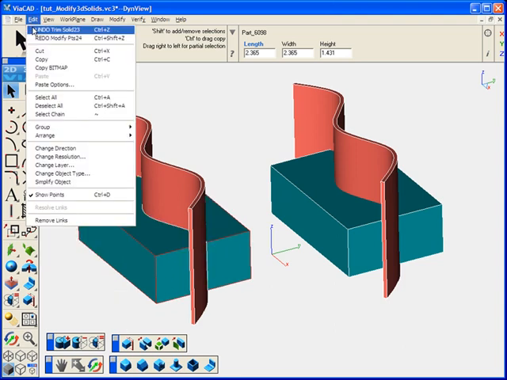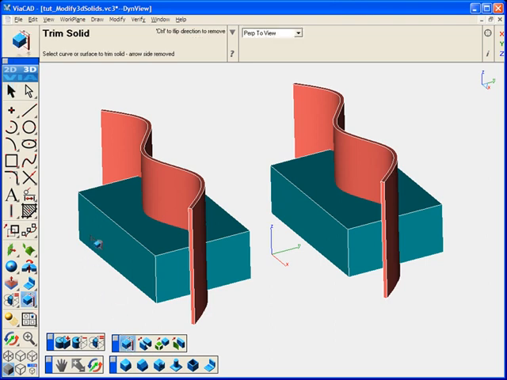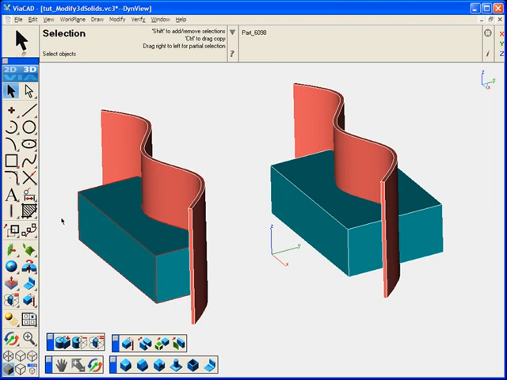This time we'll use the extruded curve, and that will be where we trim to. So first pick the solid or surface that defines what you will trim to, and then pick what you'll trim to that first object. You pick the portion that you wish to keep, and it trims the rest away.